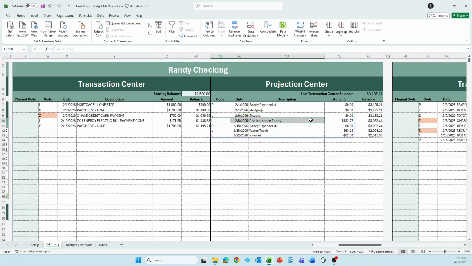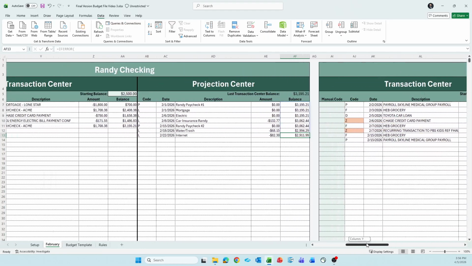But it doesn't look like Randy's car insurance has been paid yet. So that's actually pretty interesting because it was supposed to be paid on the 8th, and we are, as we mentioned, in the 15th. So Randy might want to check into maybe he just hasn't paid it, or the auto pay didn't go through, something like that. He'll have to figure that out. But you can see water and trash comes on 2/18, and internet on the 22nd. So since we're on the 15th, we don't need to worry about it, other than we need to see how his bank account's going to sit by the end of the month. And with all these projections, you can.